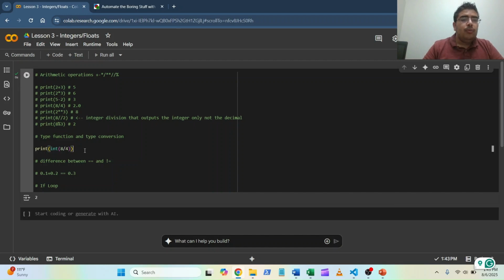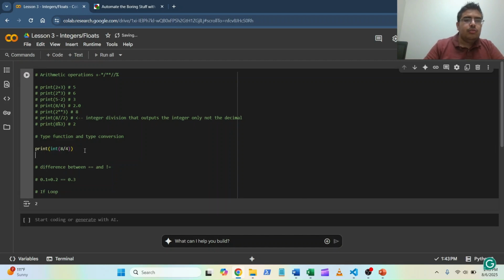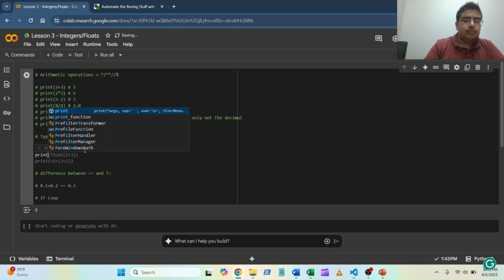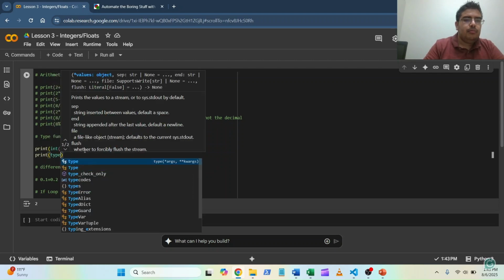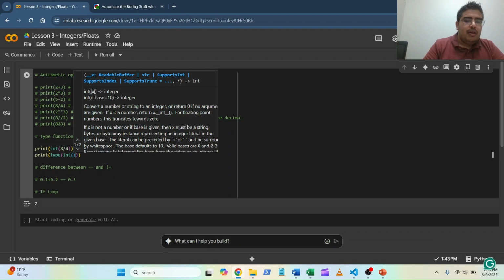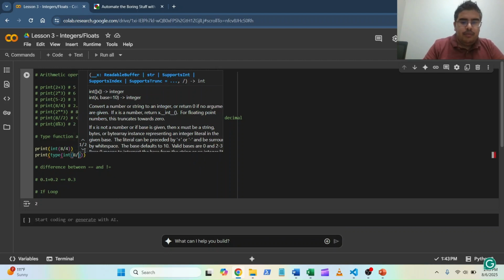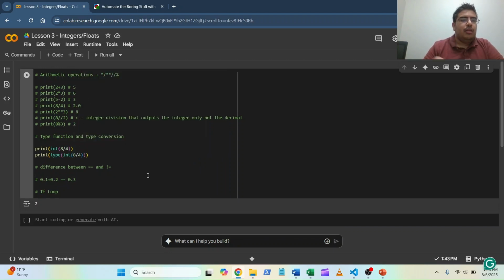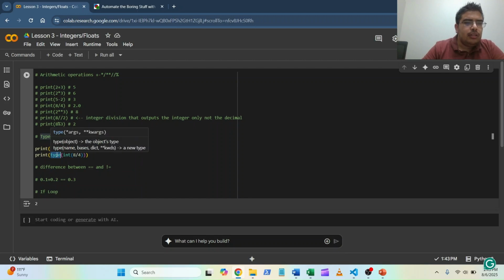All right, how do we know that it's an integer? We can use the type function. Print type, int, 8 divided by 4. All right. So what is this gonna do? This function right here, this type. If we hover over it, it'll tell you what it does. No, it actually doesn't tell you.